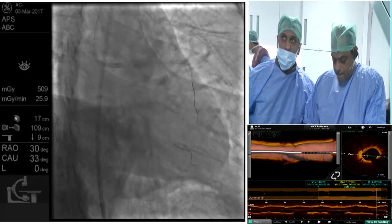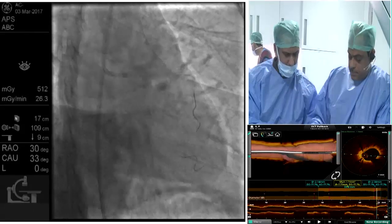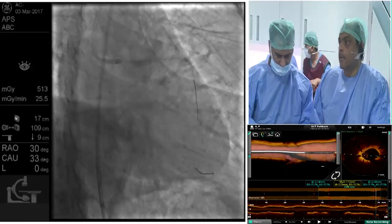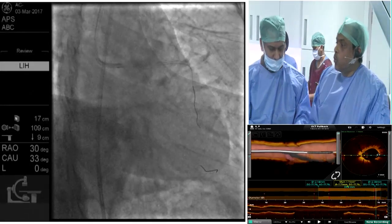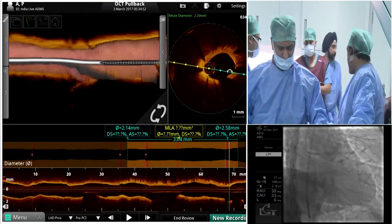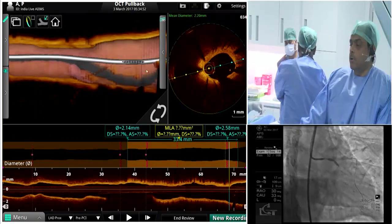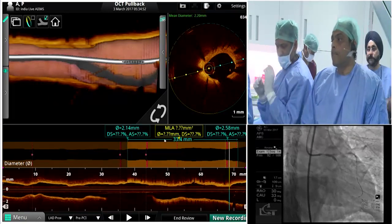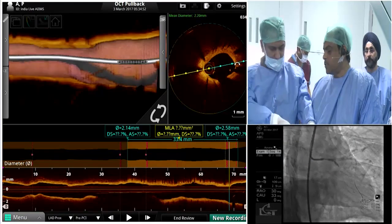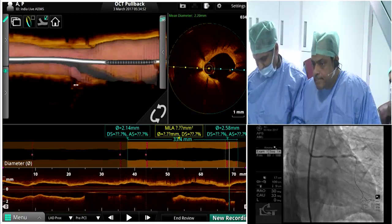Okay, here you have the circ. You can see the circ below. We'll try with the new balloon. You can see, with just a gentle rotation, the wire where it's crossing. You can see clearly. If they are showing the OCT images, just show the OCT image again. Image showing you clearly the wire going through the stent. Move a little bit. Turn the axis. No, the other side. Okay, stop. You can see the wire now at this point coming through.